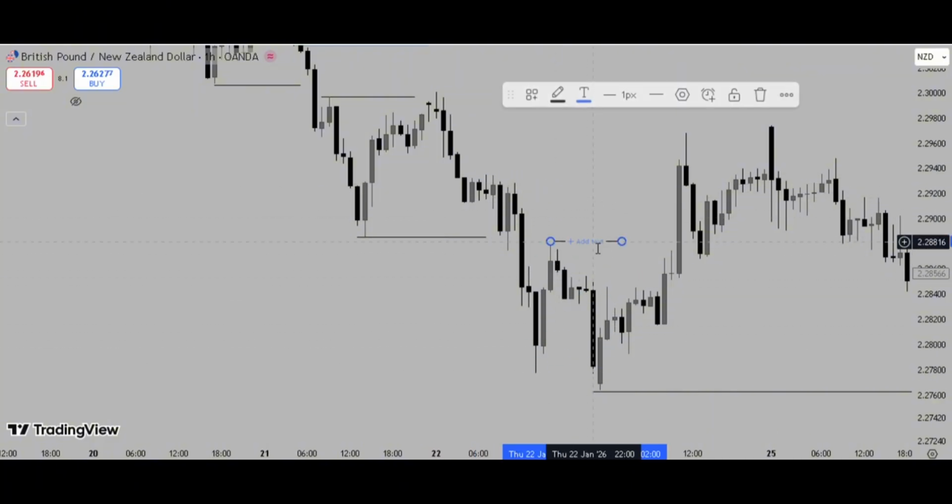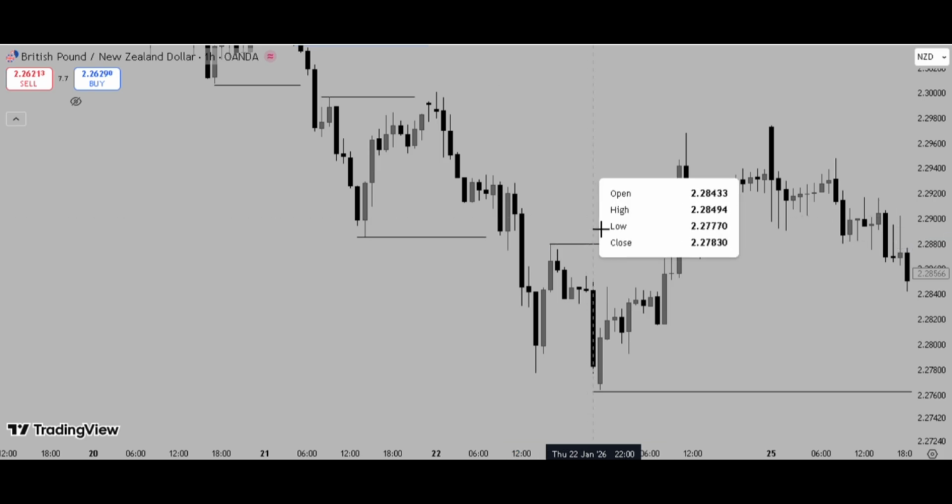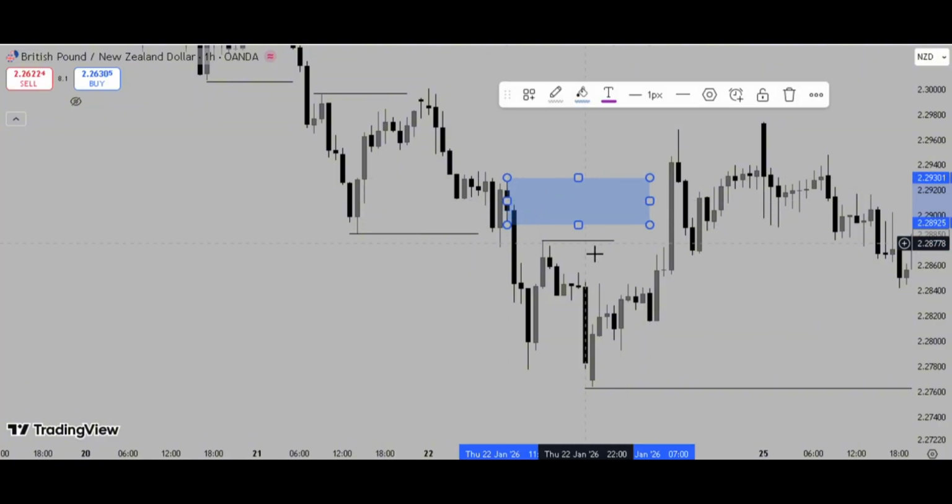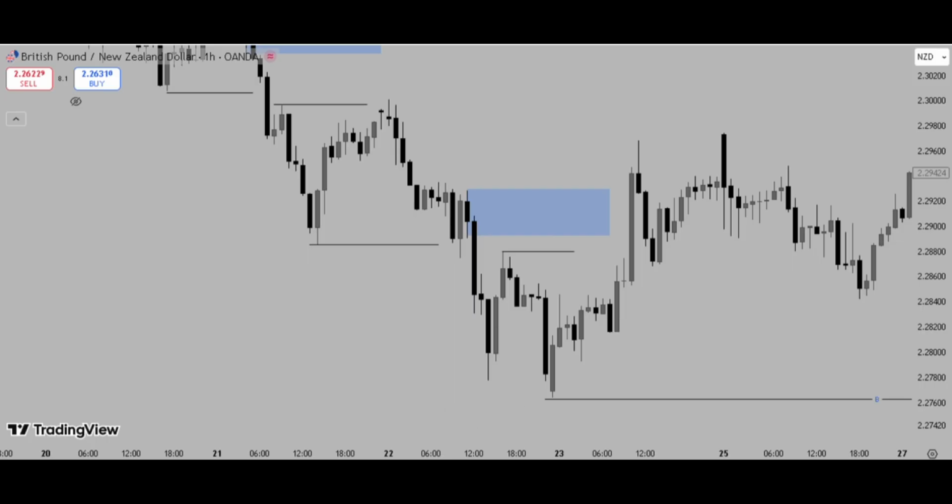So now I can mark my other blocks, my entry zone. So the first entry zone will be this. As I said, the first order block after your inducement is the immediate order block, and the extreme will be the extreme order block, but it must be associated with a fair value gap.